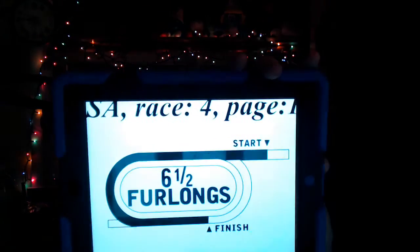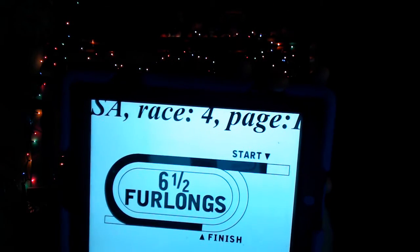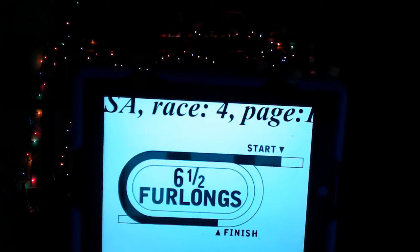The fourth from Santa Anita is a launch optional claimer, purse $53,000. This race is for three-year-olds and upwards which never won $10,000 twice in the main claim starter or state bred race, and never won through races or an optional claim price $2,500. Field of six horses going to the post at a distance of 6.5 furlongs on the main track.